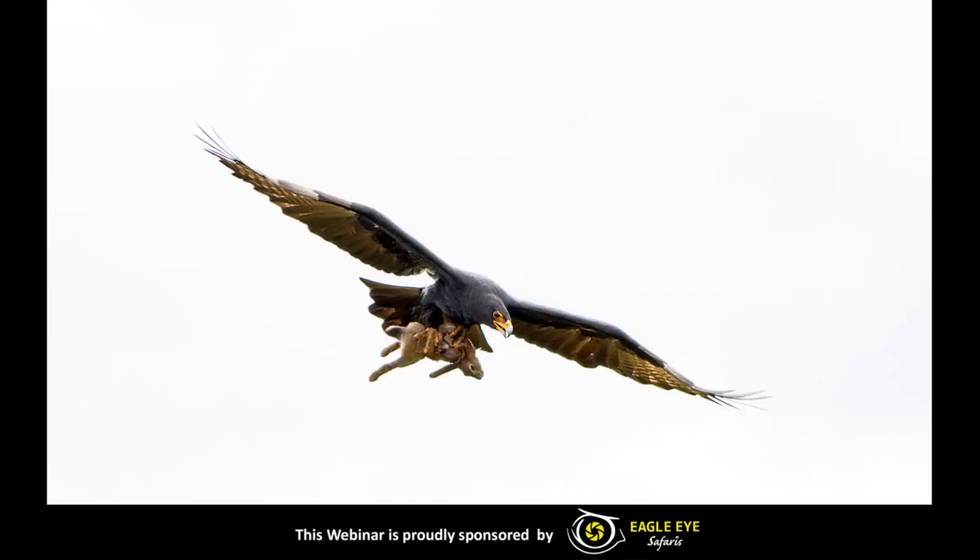Scrub hares present the exact same issue of weight to the eagles because they too can weigh up to four and a half kilograms, so the eagles solve this problem in exactly the same way. Just another interesting point to note is that the Valerie Gargett study did not mention anything about eagles having feeding spots — a grass patch, ledge, or rock where they tend to take food often. But at the botanical gardens we have clearly seen certain feeding spots that they frequent. It could be due to the fact that they are an urban-based pair, so they know those feeding spots are safer than eating where they caught their prey — perhaps it's near a road, stressful, or they'd be exposed to predators in a nature reserve.